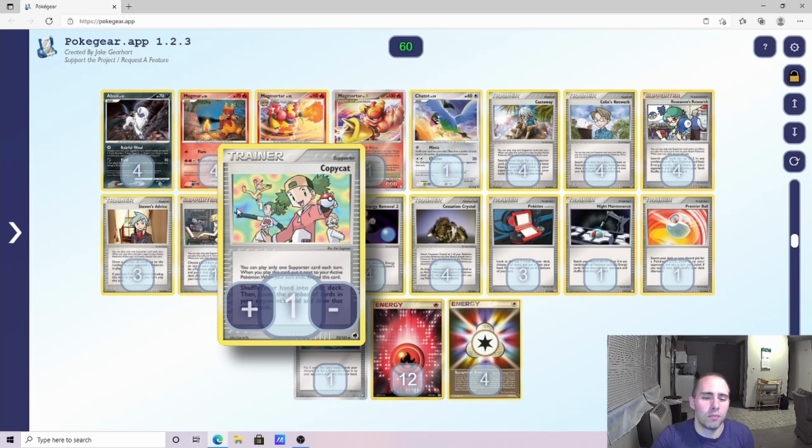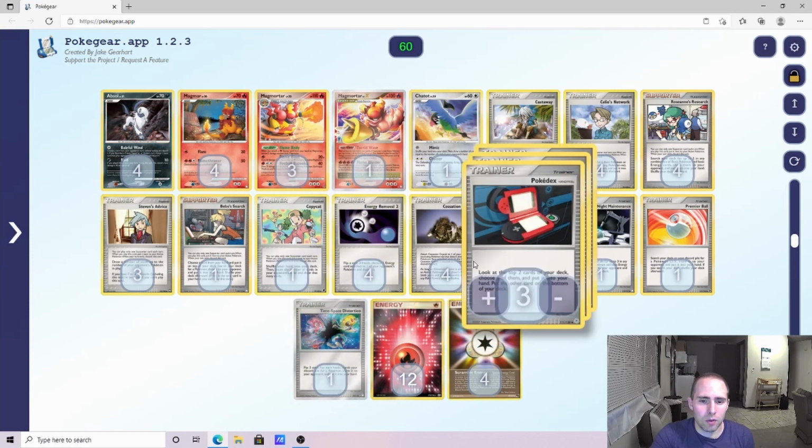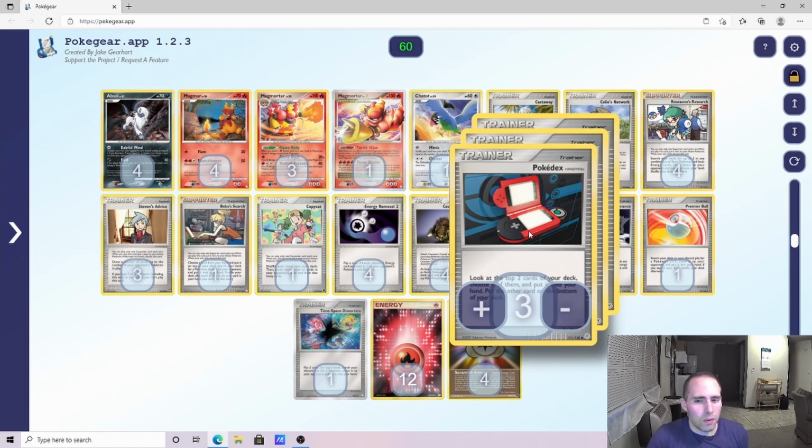Not only does that give us another draw supporter in the deck, but it's something we can search off Castaway if we need to. For energy removal too, we want to try to limit our opponent's options as we're going aggressive with them. We really just want to try to overwhelm the opponent and slow them down as much as possible. 4 Cessation Crystals, 3 Pokédex.